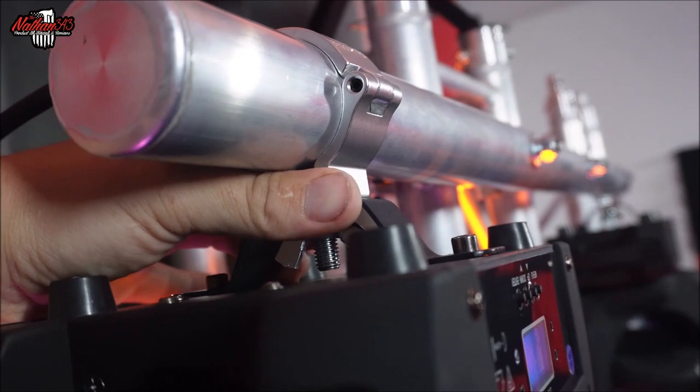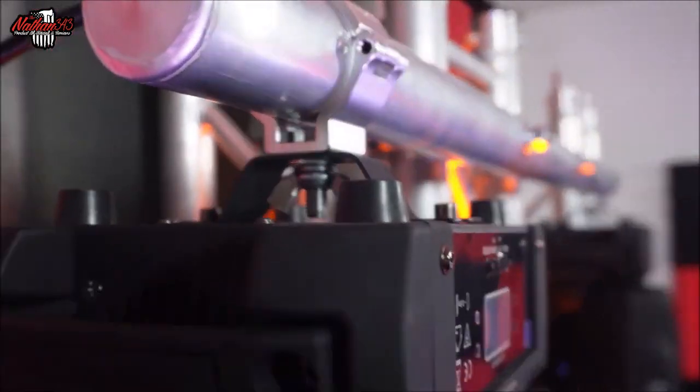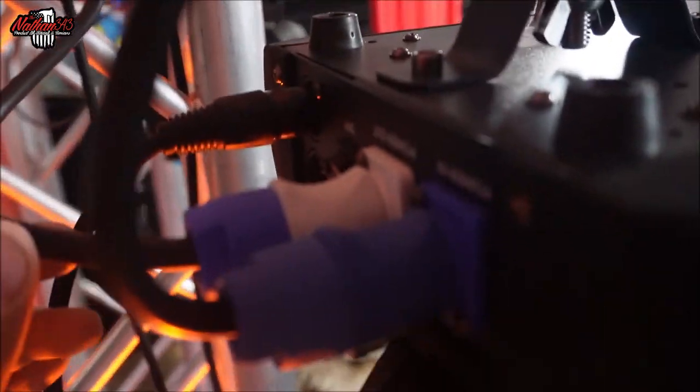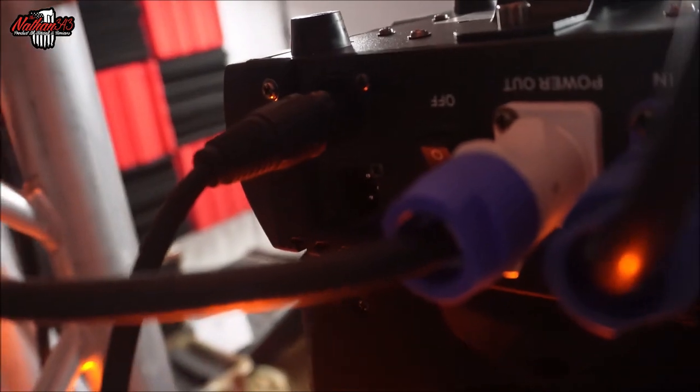Of course, I'm using an O-clamp. You could use a J-hook, you could use a bolt. Whatever suits you, it doesn't matter what type of bolt you use. I am using PowerCon in and PowerCon out back here, as you guys see, to power out. So that's cool. You can daisy chain. So if you have another light that has PowerCon and you've got it on a truss and you don't have power, you could daisy chain these and make it work with any other light that has a PowerCon.